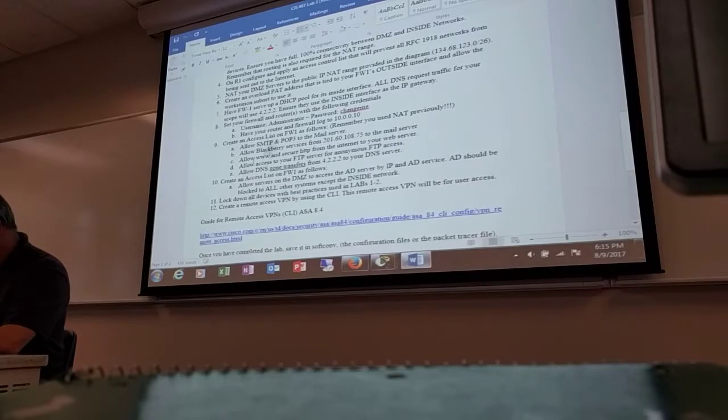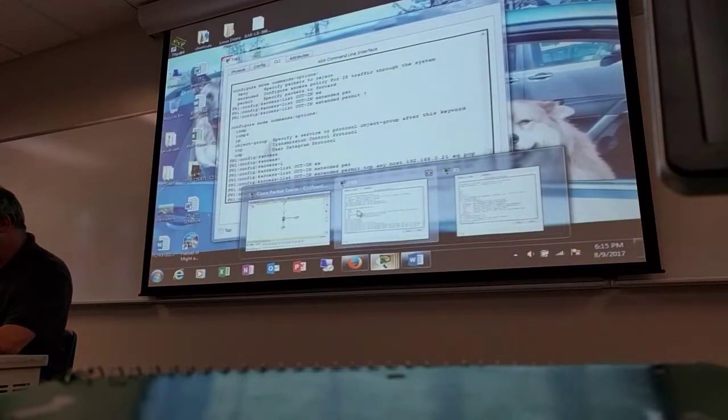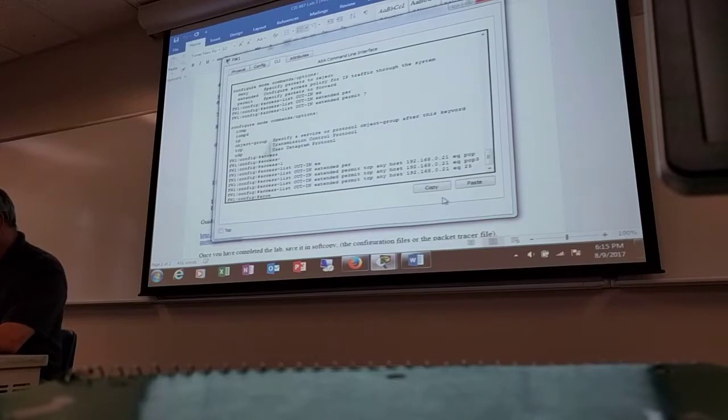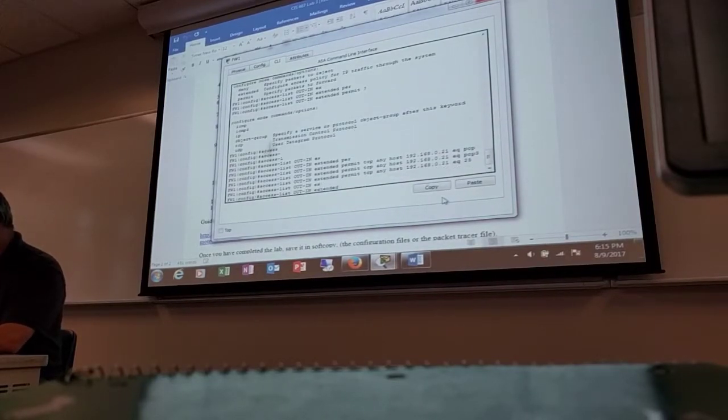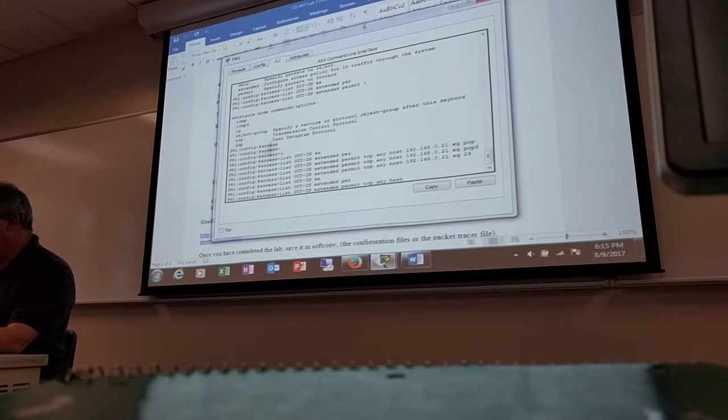All right. So allow web and HTTPS from the internet to your web server. So we'll do that one. That's pretty easy. So access list, out-in, extended, permit, TCP, any host. What's the IP of the web server?